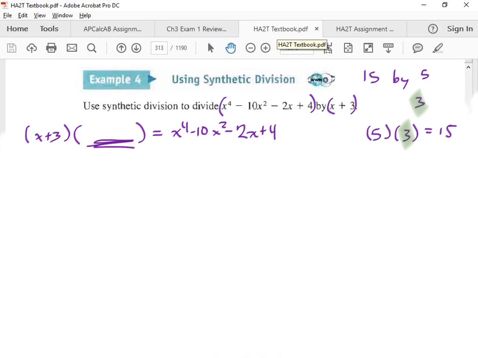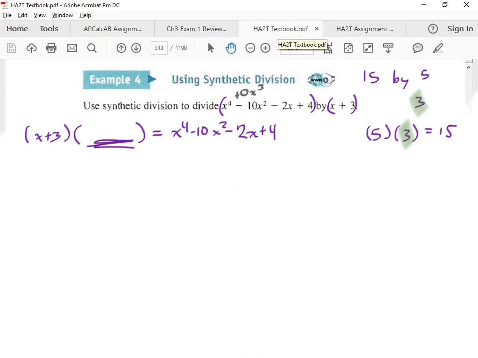Now, when you do synthetic division, you need to make sure, just like if you were doing long division, that you're missing no terms. How do you know if you're missing terms? You notice by the degrees. You see that says a 4? And then it goes 2, 1, no x. That's not right. What are we missing? We're missing an x to the 3. And so what you do is you just say plus 0x to the 3. You're not really adding anything. It's just like a placeholder.